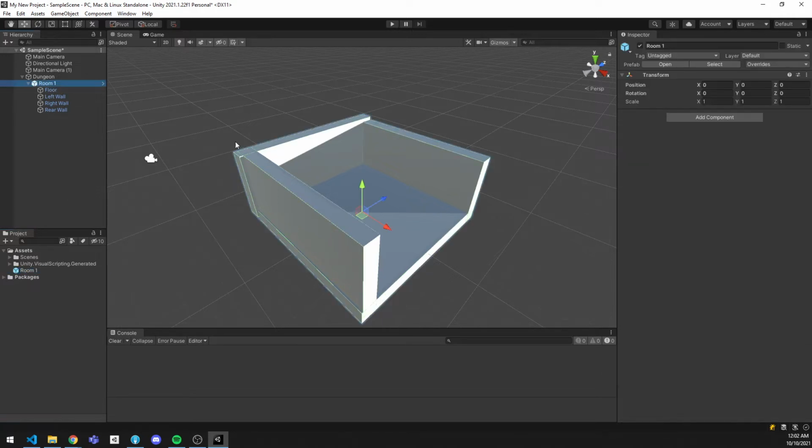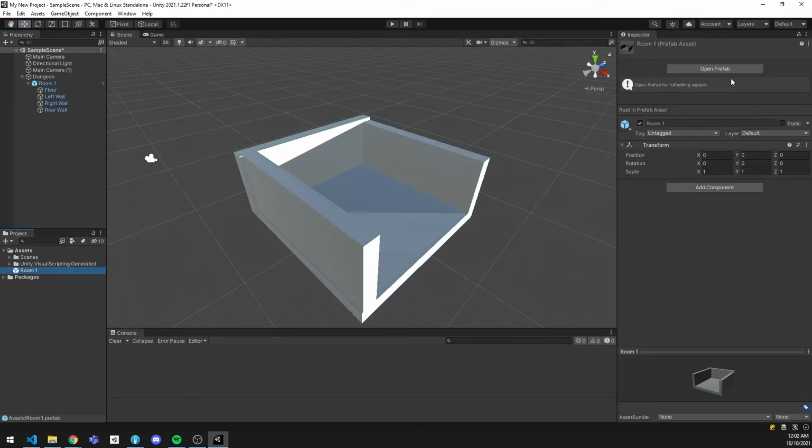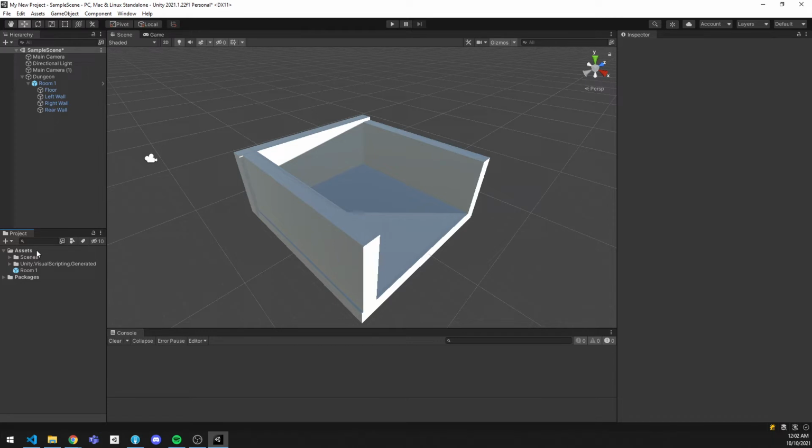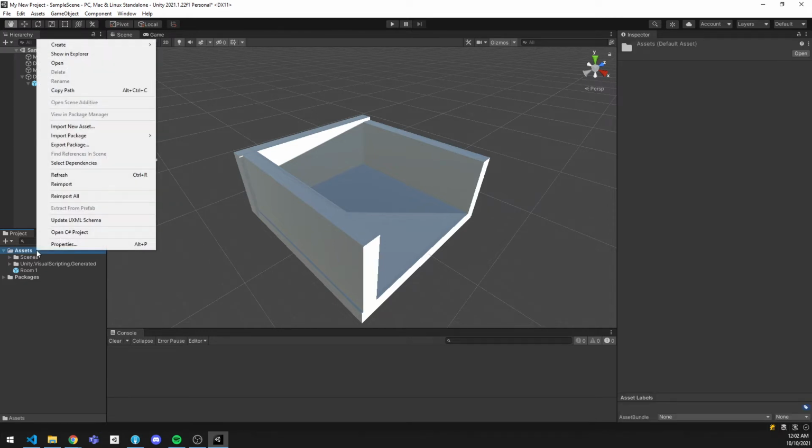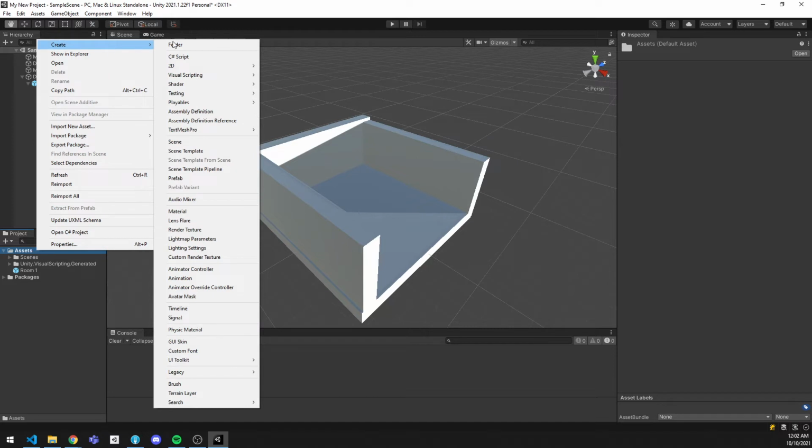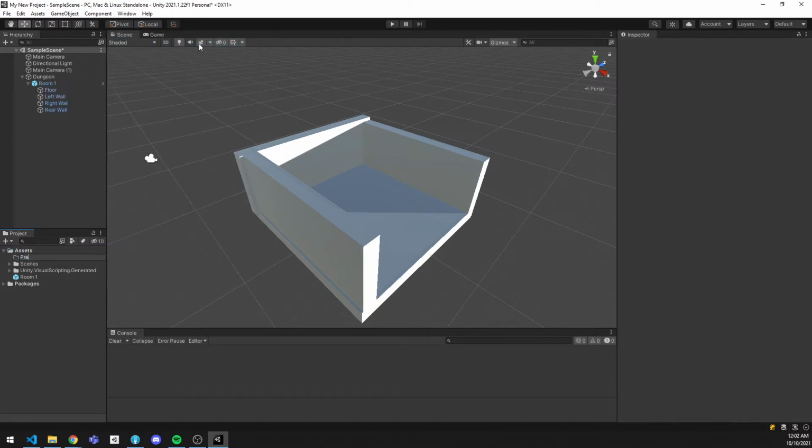There are a few other options that I get up here as well: this drop down saying override, as well as this open select button. And if I click on this room one, I also get this open prefab button, as well as some information about it. So let's go over what all this means. The first thing I'm going to do, because I'm a good Unity developer, is keep my assets organized. I'm going to right click, hit create folder, and create a new folder called prefabs, and put this asset inside that prefabs folder. A general rule of thumb is you should never have any assets in your base assets directory, and you always want to sort them into various folders.